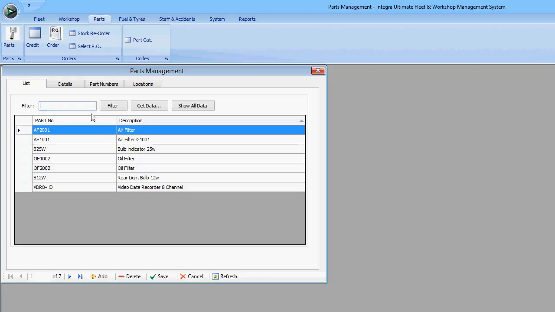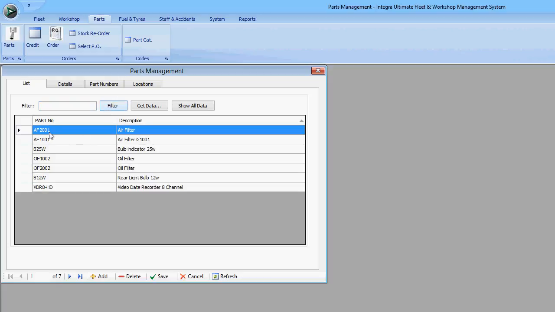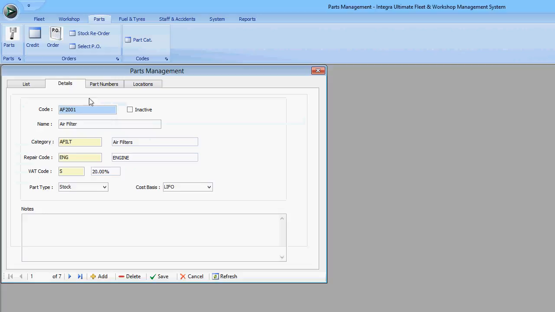If I put in a keyword such as "filt" and filter it, it will pick up all the items in the sorted column that contain that filter keyword. So that's an easy way of filtering and narrowing down the items on display. I'll have a look at this air filter in more detail.